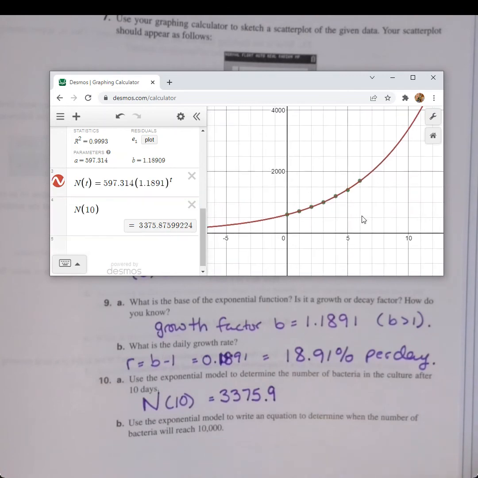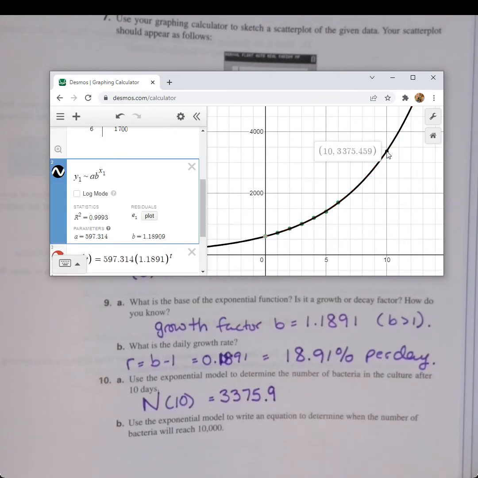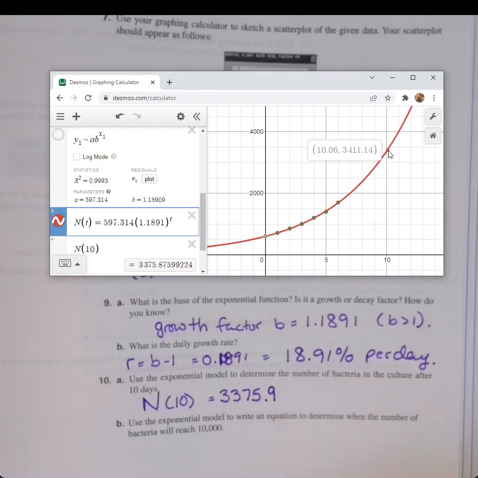So then we want to compare this value right here at 10. It's not right at the data set. It's a little ways away. By the way, the number that's showing up right here is slightly different because I still have both models turned on, and we turn this one off, so we're making sure we get the same rounding that we had when we did the model. So that should be matching with what we saw from N of 10. And unlike the previous one, it is far away from the data set, but the data is not all flat in comparison. There was a lot more error when we made the predictions for the Ebola model, just because we were distance-wise a lot further away from the data set.